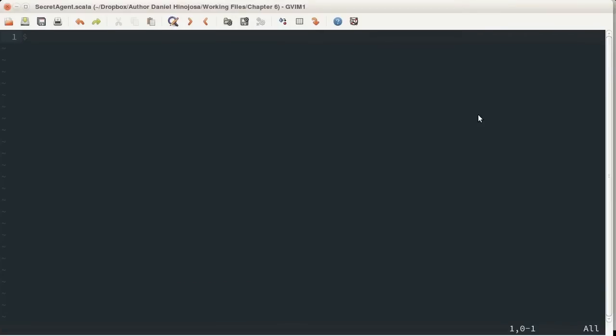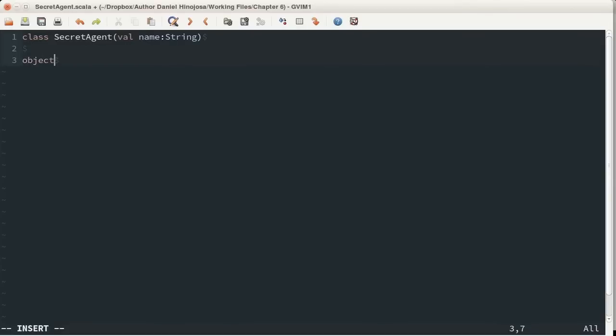Back to our code. We will have a secret agent class and companion object. The companion object will hold the bullets used by the secret agents, but the bullets are private since we don't want others knowing how many we have. And the class can have access to them. So let's create a file called secretagent.scala.